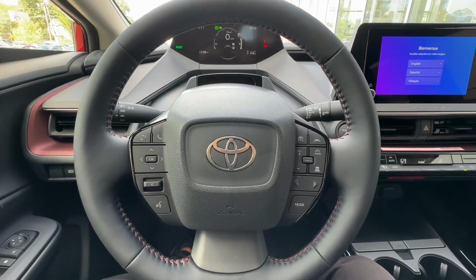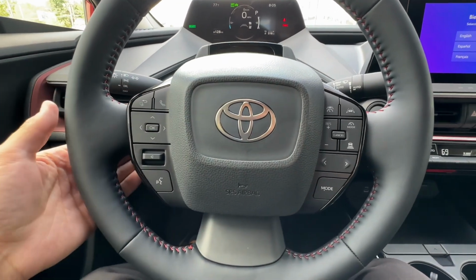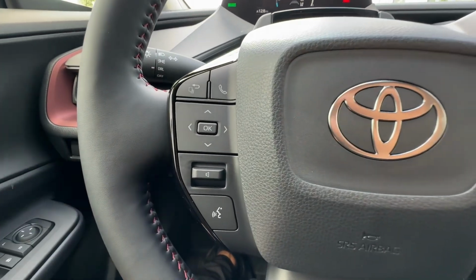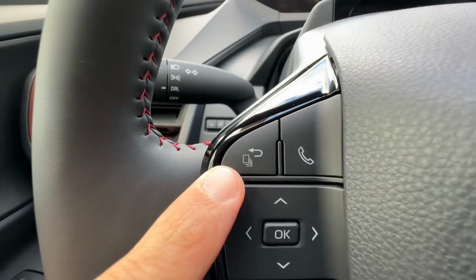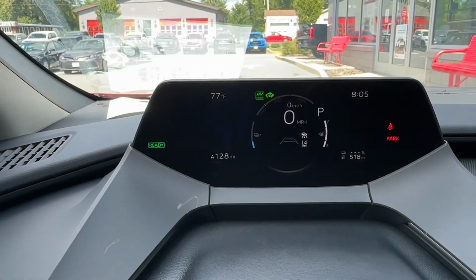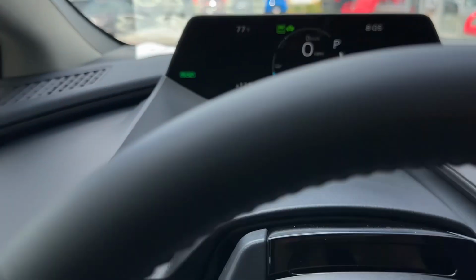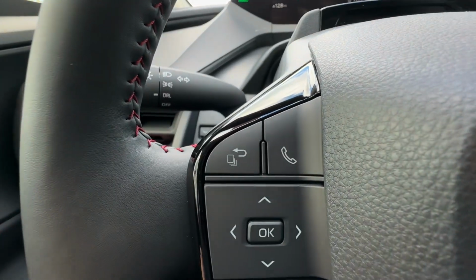Onto the steering wheel are two big pads, so there are no buttons on the back like all Toyotas. There are two pads, starting with the left. The first button here is the MID selector. So when I push this button, you'll see the MID will pop up on the screen, and when I push it again, it goes away. So I can tuck that MID away by simply pushing this button.